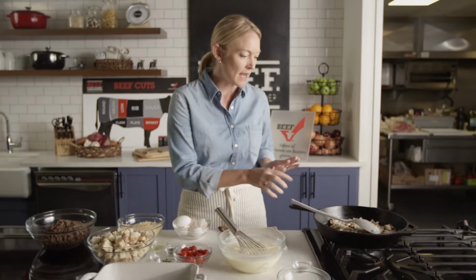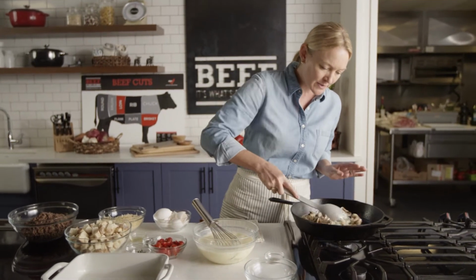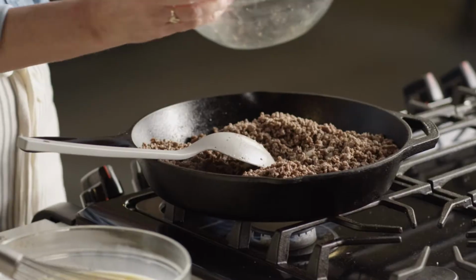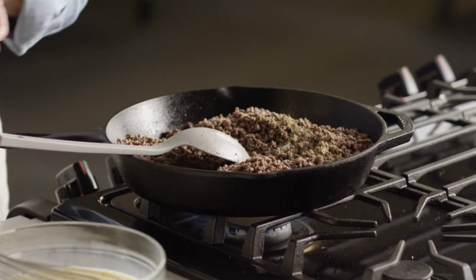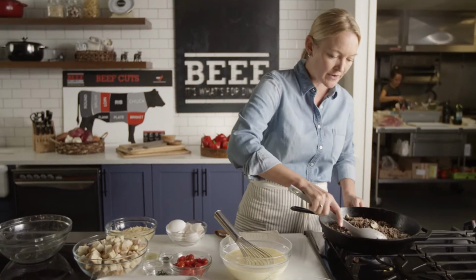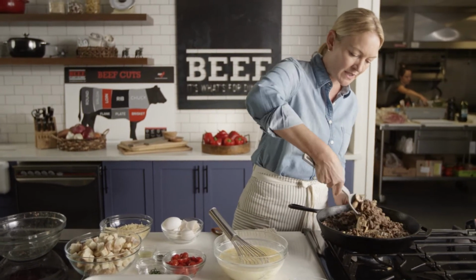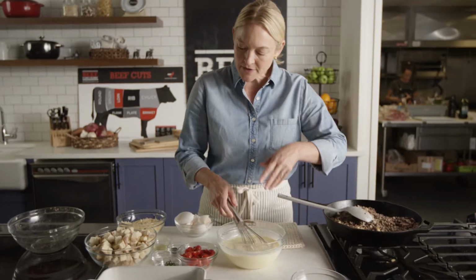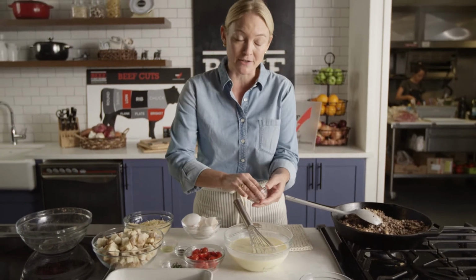As soon as your mushrooms start to soften, you can add the beef back to the pan. And then we're adding some dried thyme. All right, I'm gonna give this a stir, let everything kind of incorporate and come together. And then I'm turning my heat to low. Okay, after this is whisked together, you can go ahead and add your salt and pepper.